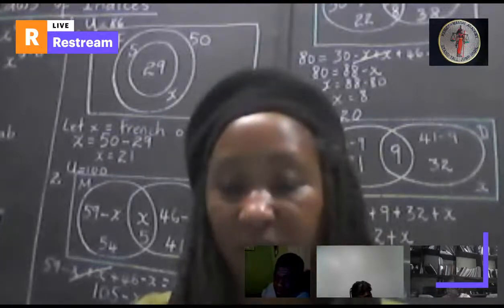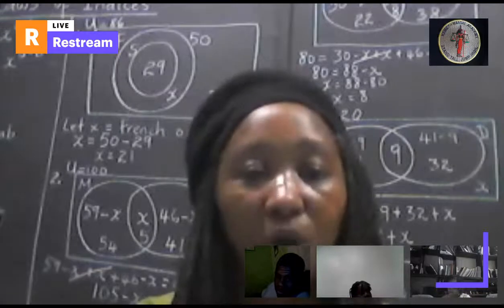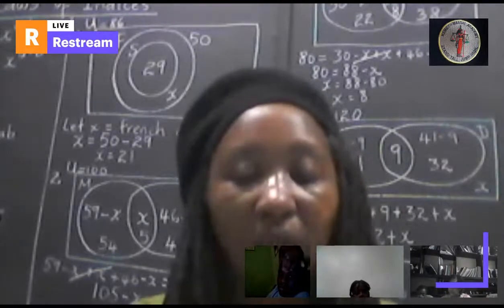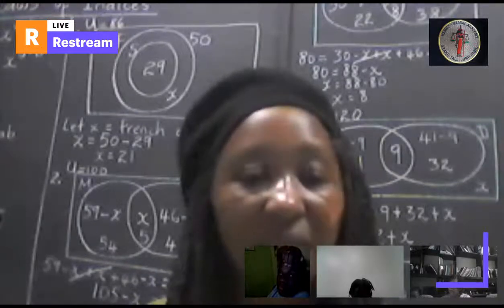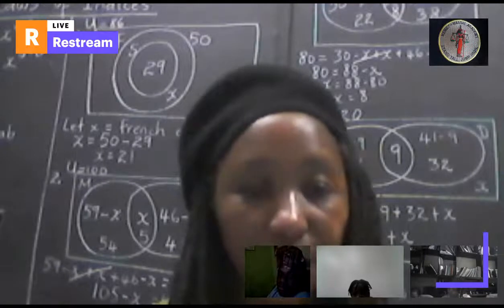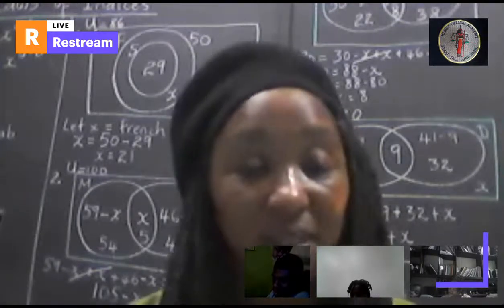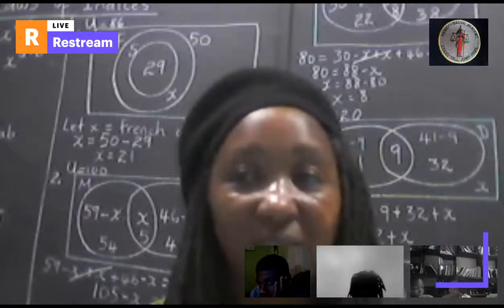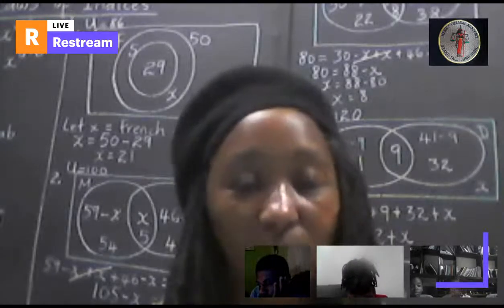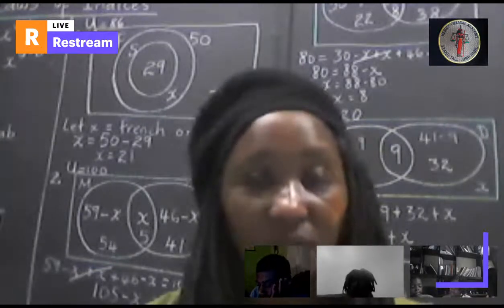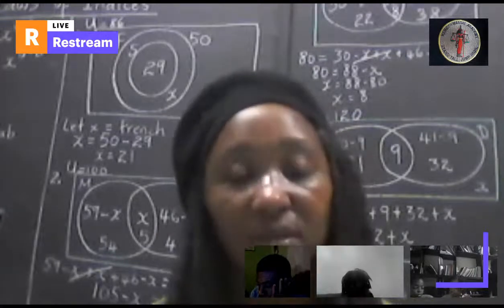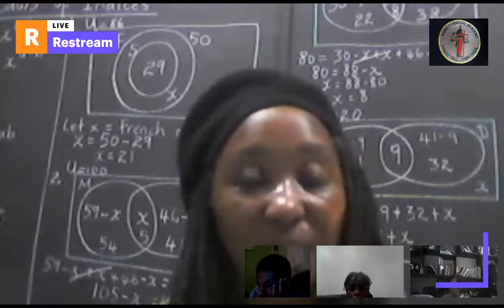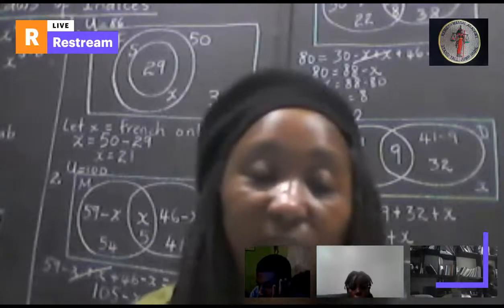All right, so we're going to wrap it up there for tonight for the sets. Tomorrow we'll have our formula class, formulas and shortcuts. What we're going to be looking at tomorrow in the formula class is the laws of indices. There are particular laws that relate to indices, and by indices we mean the powers or the exponents, those little digits that you see at the upper right hand corner of the number. For example, in x squared, the 2 is the index. So the laws of indices govern how we manipulate powers. That's what we're going to be looking at tomorrow.